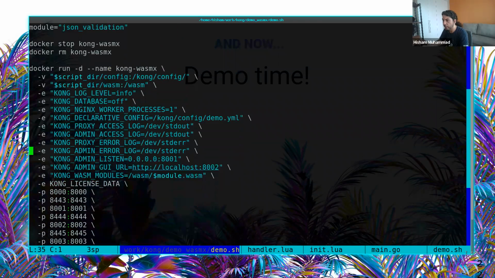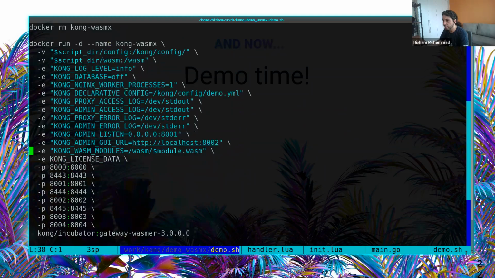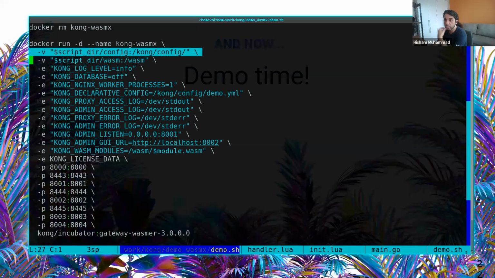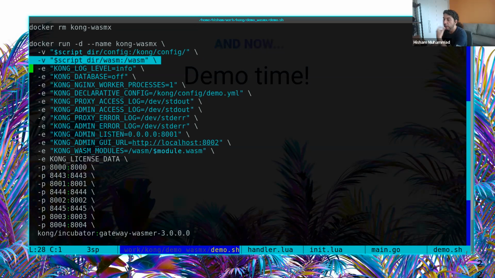going to start a Docker container here. If you've run Kong, you should be familiar with all that. And then I'm going to load in a volume, which is just a declarative config for Kong. I'm going to show you what's inside that declarative config file, a very vanilla way of configuring Kong. And I'm going to add to the container that Wasm folder containing the Wasm file, which is the filter.